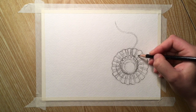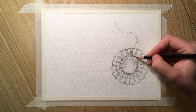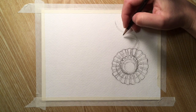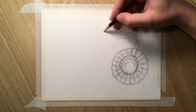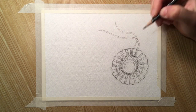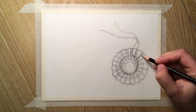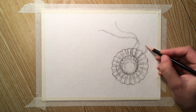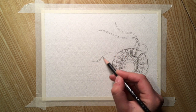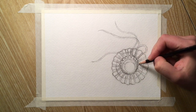Now I'm going to add another tentacle to the next small oval, and I'm going to overlap it over the tentacle we just made. Don't worry about overlapping the tentacles right now because we'll fix them up later. And as I'm drawing these tentacles, I'm making them flow into the left upper corner of our paper where we left space for them before when we first started drawing the jellyfish. This can be kind of a tedious and repetitive task, but if you take them one at a time, I'm sure yours will turn out great.